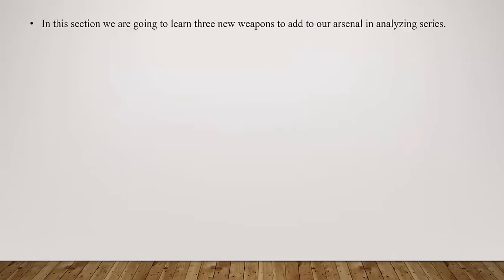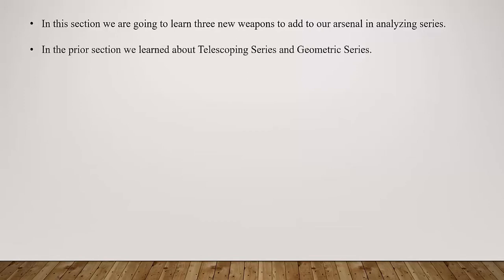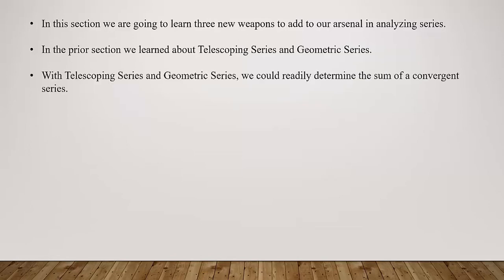So, as I said, in this section, we're going to learn 3 new weapons to add to our arsenal in analyzing series. Remember in the previous section, we learned about telescoping series and geometric series. With the telescoping series and geometric series, we could, fairly readily, determine the sum of a convergent series. So a telescoping series or a geometric series that converged, we had a way to determine the sum of the series.